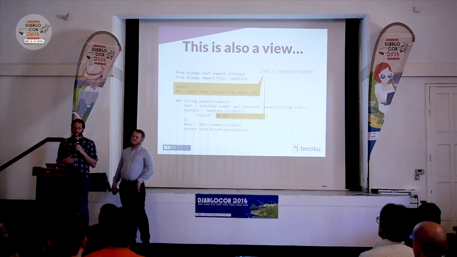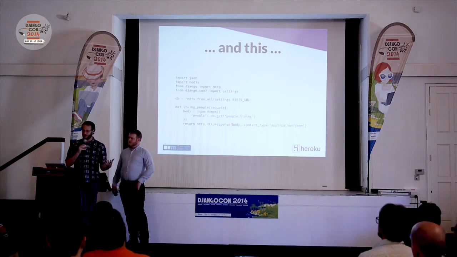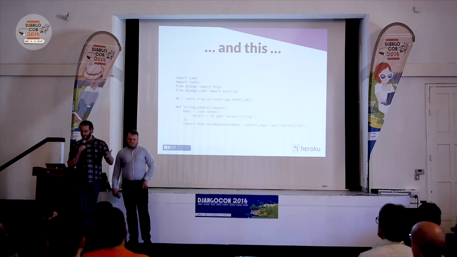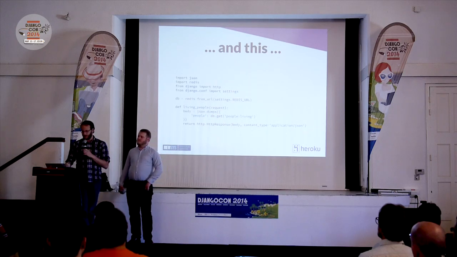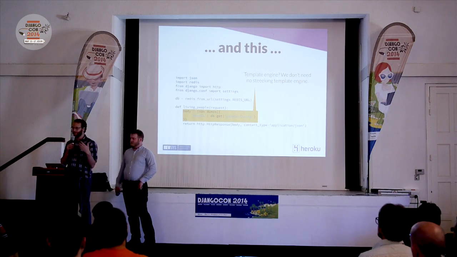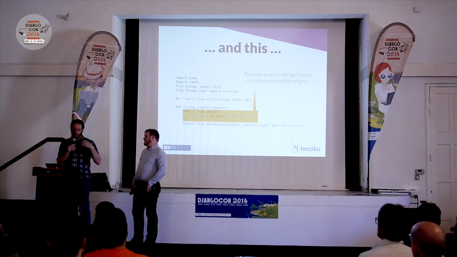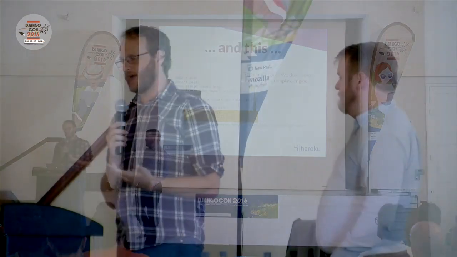And so similarly, I can very easily get rid of the template. So what if instead of rendering a template, I just want to return some JSON data? Super simple. Python's got a built-in JSON library, use json.dumps, return a response with the JSON content type, and look, I've replaced the template engine now too. So with just a couple of simple modifications, I just got rid of this supposed coupling. The only way in which views are actually coupled is in terms of this convention.